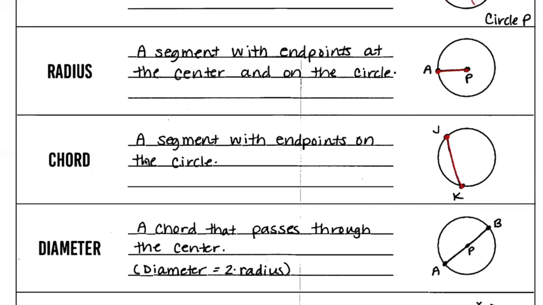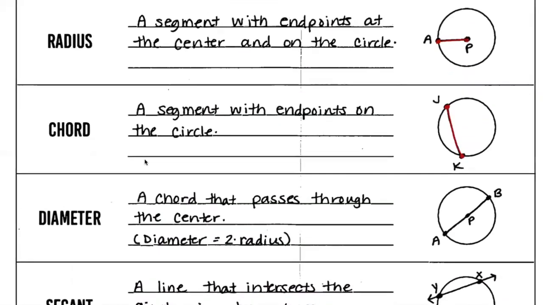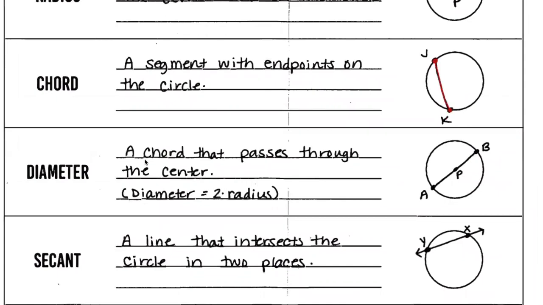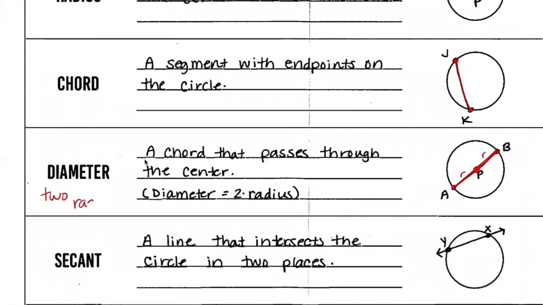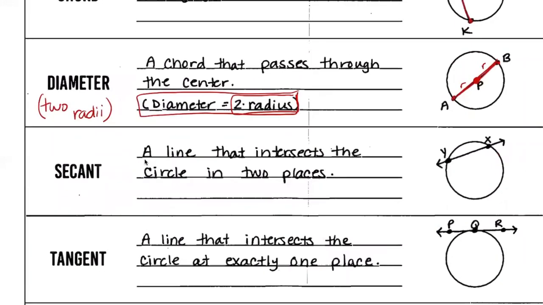Next is a chord. If you have two points on the circle that meet together, that's a chord — kind of like a guitar string. Diameter combines radius and chord: a diameter is a chord that goes through the center. From here to here is r, and from here to here is another r, so the diameter equals two radii. Radii is the plural of radius. Whenever you hear diameter, your brain should say 'that's two times the radius.'